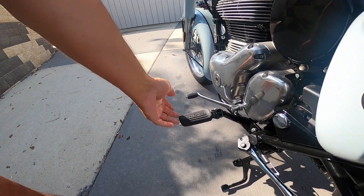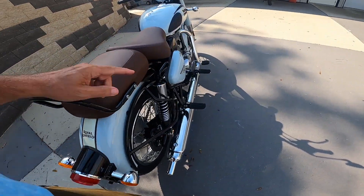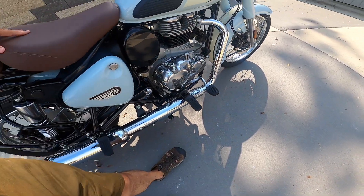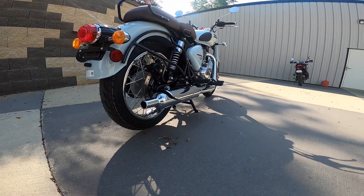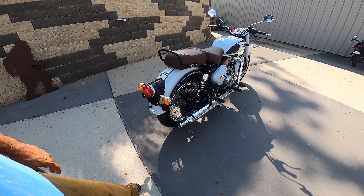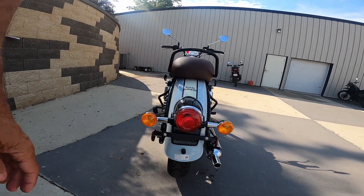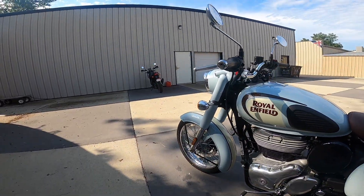Very large foot pegs, which I feel are very comfortable — something I actually would not change front or back. And look at this front brake pad; that's just very, very large. Of course the big exhaust pipe, nice chrome — gorgeous looking. Look at that angle right there: the pipe, the shock, everything, the tail. This is where your license plate goes, and here's a rubber pad to keep the thing from vibrating. Who does that anymore, right? Just a gorgeous system.